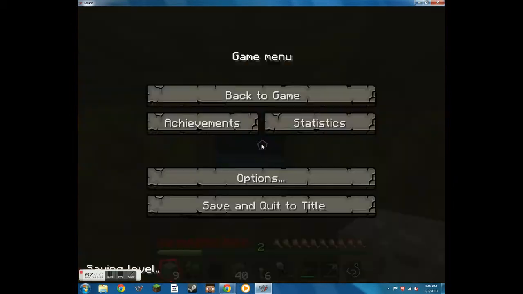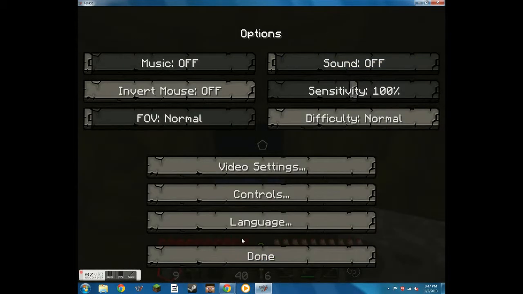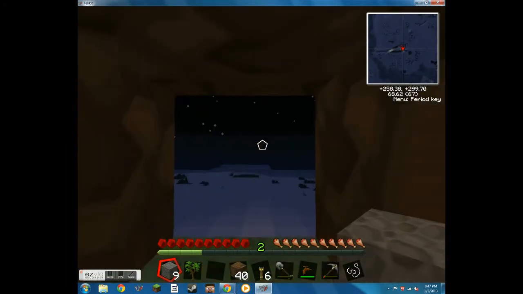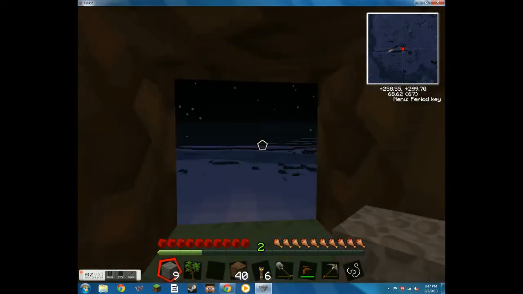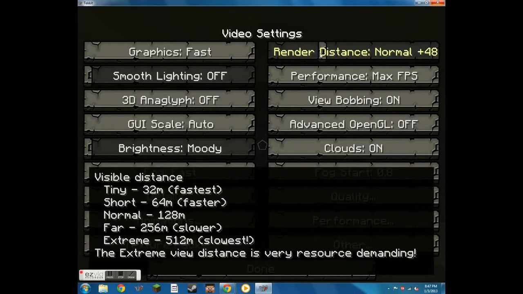Alright guys, video settings. So this is extreme. I don't know why whenever I stay somewhere for a little while it goes so fast. Look, see? And it's extreme. I can't see as much. I don't see at all. Timing is the fastest. 32 meters only? Oh no. So whatever is normal, maximum normal.